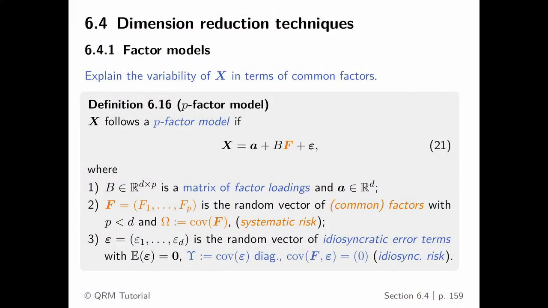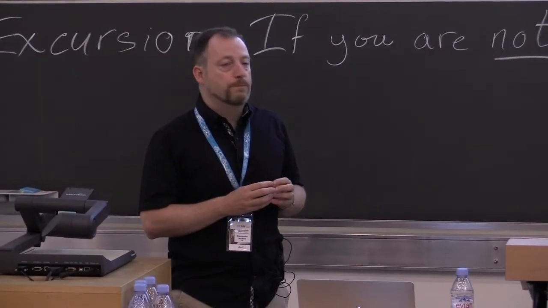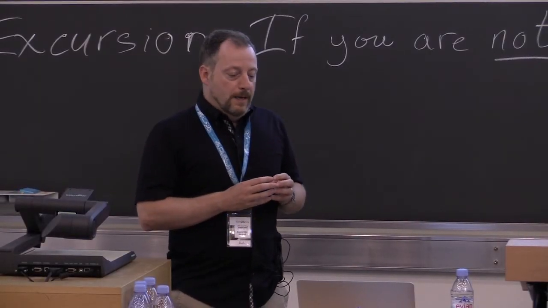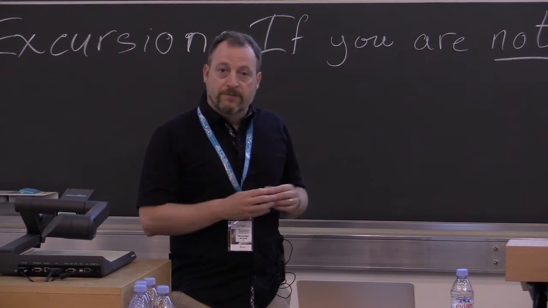Okay, so in the first session after lunch, you're going to get 45 minutes of me talking about dimension reduction, and then we're going to change the subject and start to talk about copulas and dependence. That will be Rüdiger. This morning in the multivariate modeling chapter, we talked about models for random vectors of dimension D. We talked about normal mixture models, variance mixtures, mean variance mixtures, and also a little bit about spherical and elliptical models.